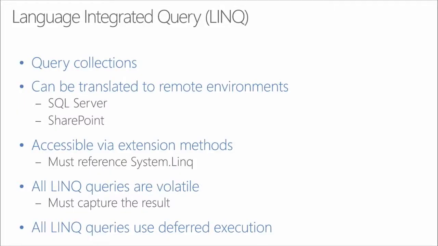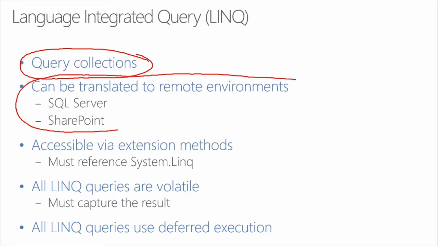So if we kick over to my slide real quick here, the biggest couple of things that I want you to notice is that, number one, we have the ability to query our collections. And number two, and this is what I was sort of referring to earlier, is that these can be translated into remote environments so that we can take LINQ queries and, with some form of a facade in between, have them translated into SQL queries, into SharePoint. I actually bumped across a link to a Twitter implementation. So basically, you name it, and there's very likely going to be some way that you're going to be able to query that environment with LINQ.